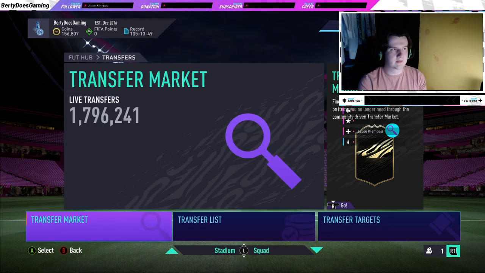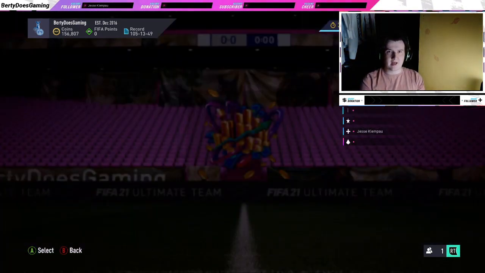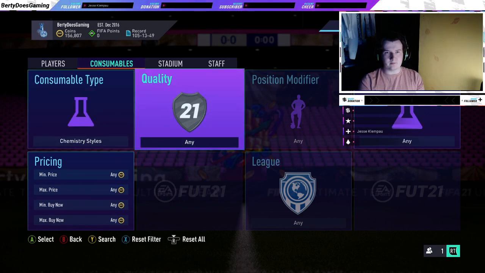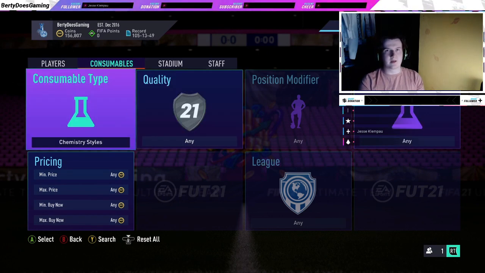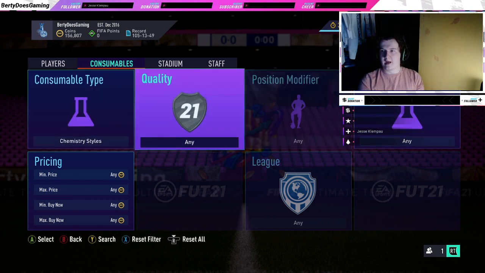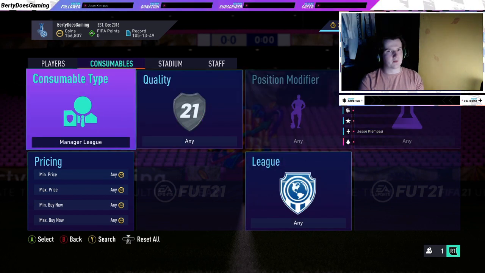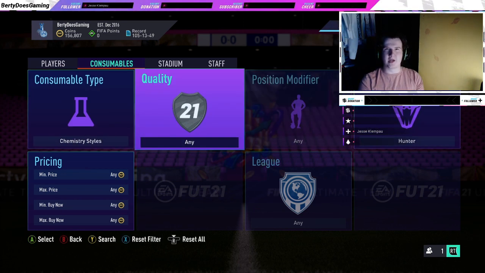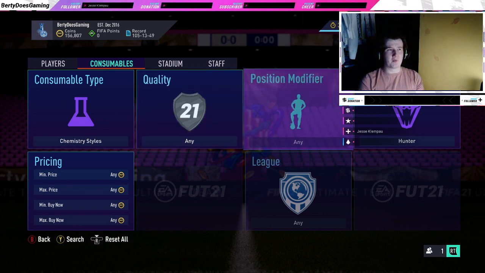But today's video is about a couple of simple methods to do with consumable cards, and today I'm just going to cover them on chem styles. So, chem styles are used to make cards better, put them in better positions, so on and so forth, or consumables more so. Chem styles are things like hunters, shadows, sentinels, and you have two different ways of making money with them.